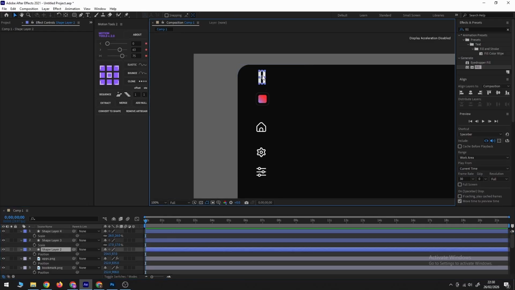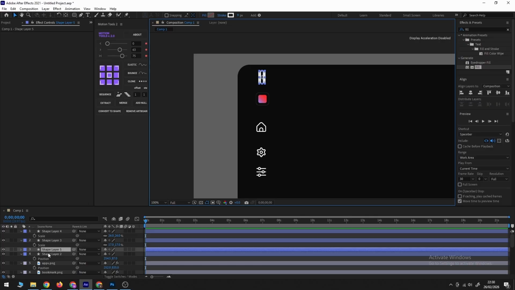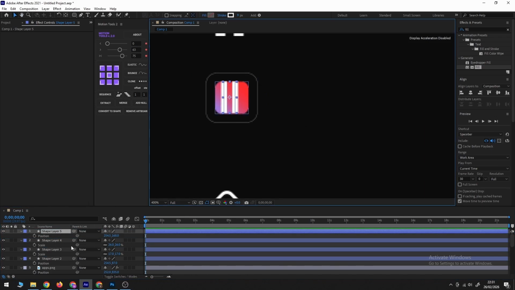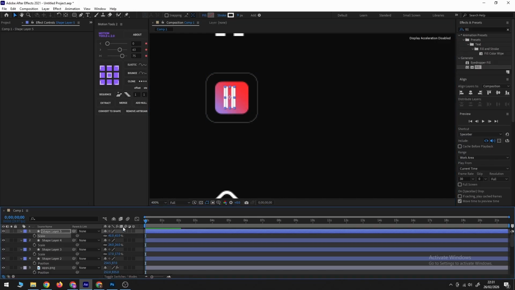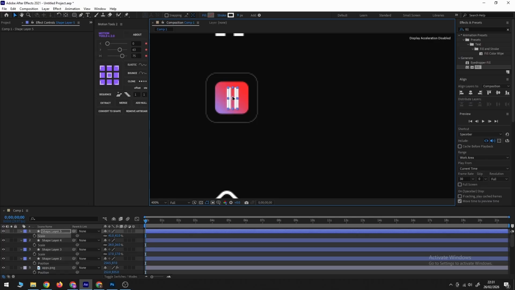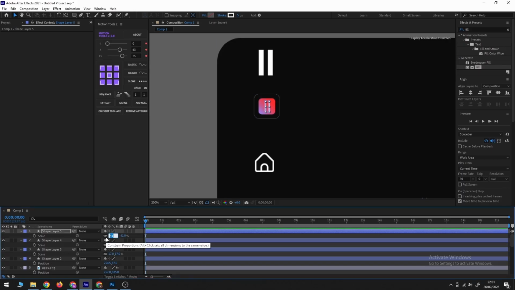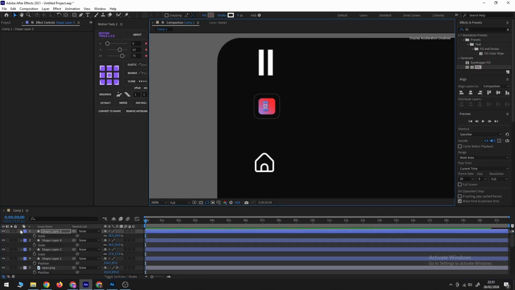After this, you have to duplicate this logo and reposition it down and place this layer upon all of these layers so that you can see. Now you have to place it upon all of these layers just like so. So now what you can do, you have to just scale it down maybe a little bit more and reposition it in the center. After this, you can just open this section. You can scale it a little bit more down, just to 30%.